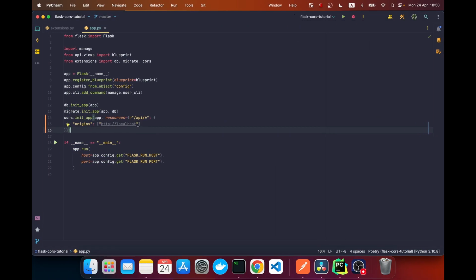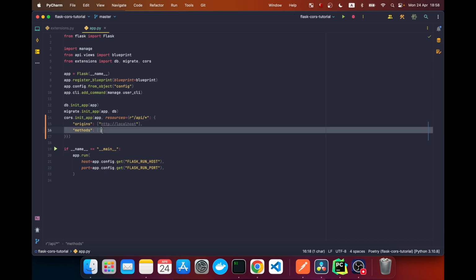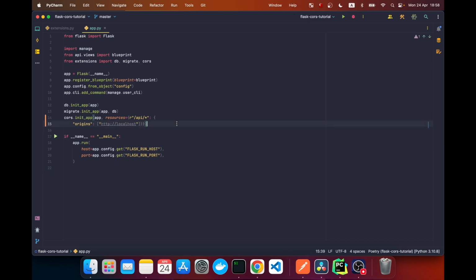However, you can add as many as you like here. Here you have another keyword called methods. And this essentially again takes a list and accepts HTTP methods. So that being get, head, post, options, put, patch, and delete. For this example, I'm not going to add this. In most cases, this will be enough. Adding your domain and essentially your API will be enough. However, if you want more granularity, what you can do is you can have an empty dictionary.